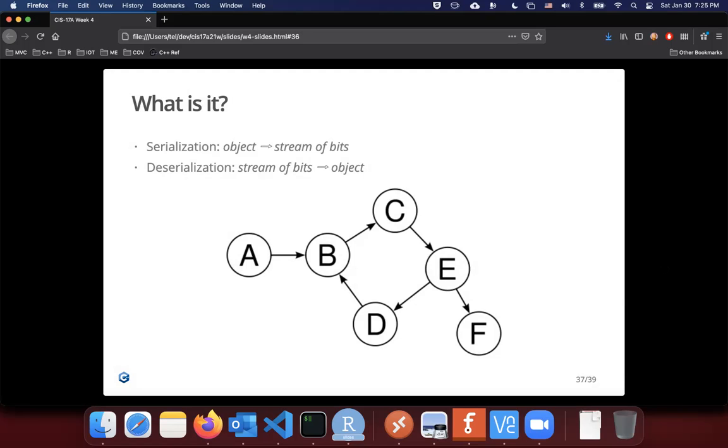So the objects are basically what you are manipulating with in your program. And imagine these are the objects in memory. Okay. And in the context of C++, we're talking about, let's say the arrows are pointers, and you have objects that point to each other. And then you may even have a cycle here. You see B, C, E, D, and back to B, that kind of dependency.